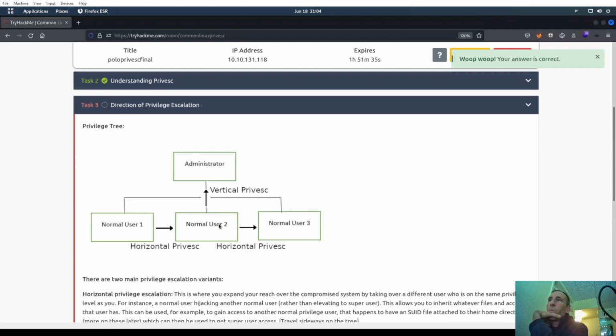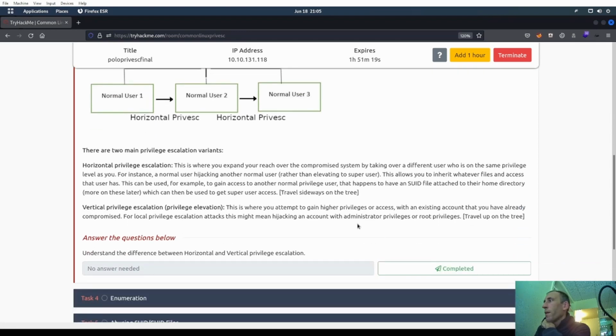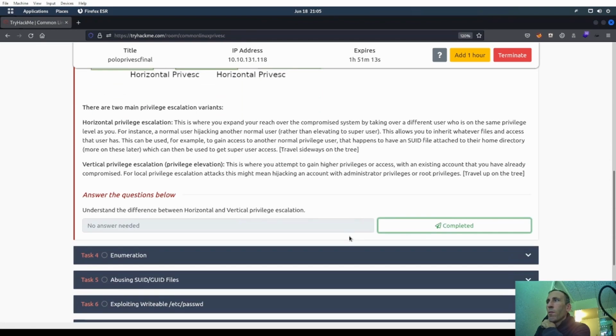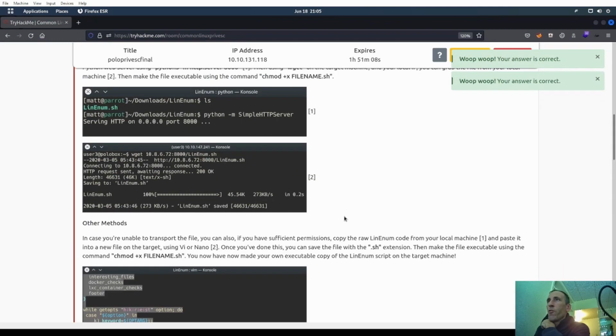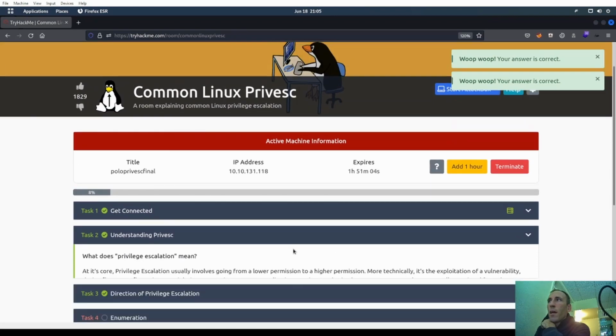Normal user. Horizontal privilege escalation, going up to vertical privilege escalation. Now remember, when you're doing horizontal, let's say you're in normal user 1, if you get into normal user 2, he might have something, or there might be some type of privilege creep. And he or she may have more rights to something, which can then increase your privileges. Or if you are on a Windows machine, maybe use PowerUp or something like that. You see a lot more Windows machines moving horizontally than vertically.